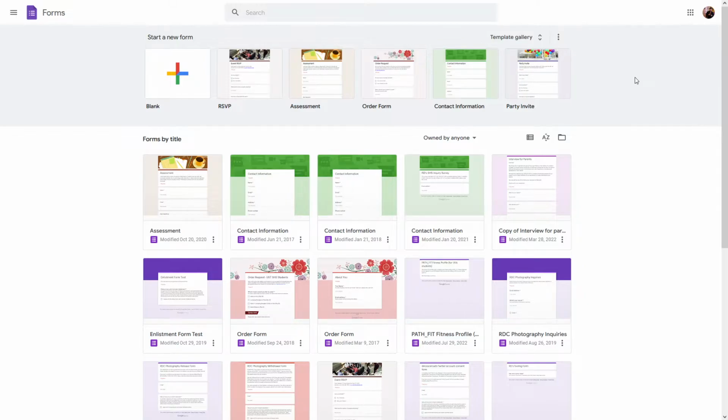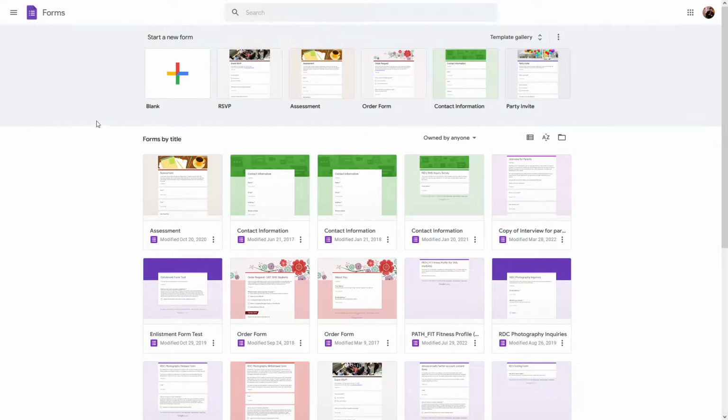All you need to use Google Forms is a Google account. If you're already using Gmail, or if you have your own personal Google account, that will work. However, if you are using a Google account that belongs to an organization, such as a company or a university or a school, you'll have some different features also available to you. However, everything that I'm going to be showing you today in this video should be applicable to everyone, regardless of what kind of Google account you have. So let's build ourselves a new form.